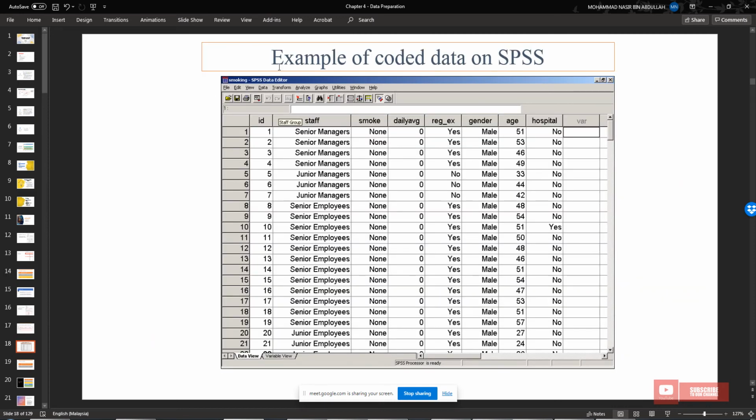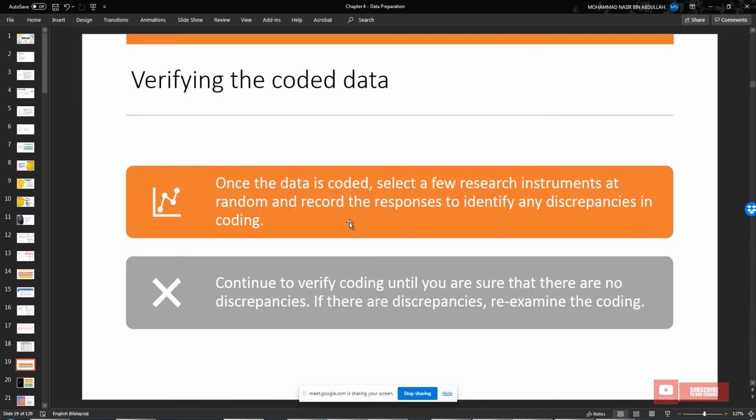So this is an example of coded data on SPSS. This is SPSS version 12. This is an example of input data you already keyed in. Once you already keyed in the data into statistical software, you need to verify the coded data.